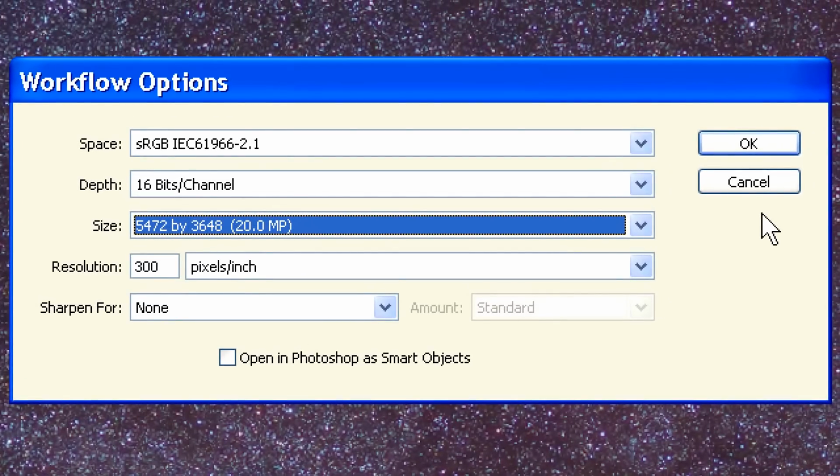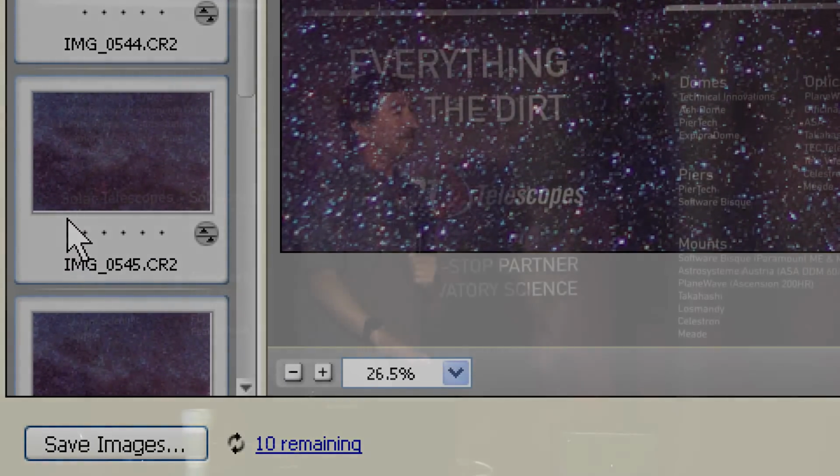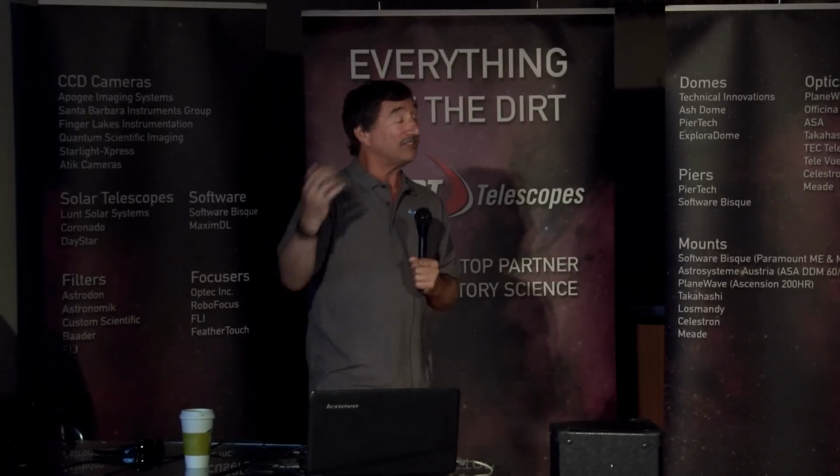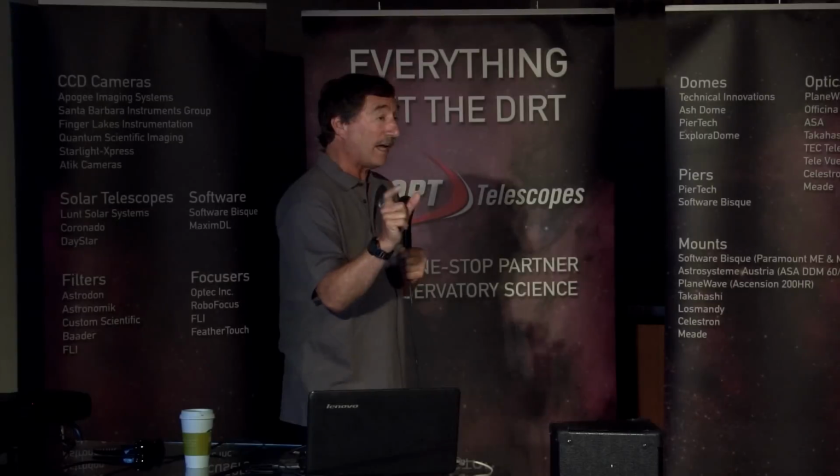And then we need to go and save this, and you have the parameters of the images. You can set this so that you have your color space. I usually use sRGB, bit depth 16 bits. Here you can even say how big you want the file to be when they turn it into a TIFF, and the resolution, and I click OK, and then it says here save images. I designate a folder, I'll call it Cassiopeia. It's asking you how to save it into what folder, and I say go. And so it takes about 5 minutes to take 16 frames out of Camera Raw with all the nice things you did to those images, and it saves it into a folder. Okay, so now you're halfway home.